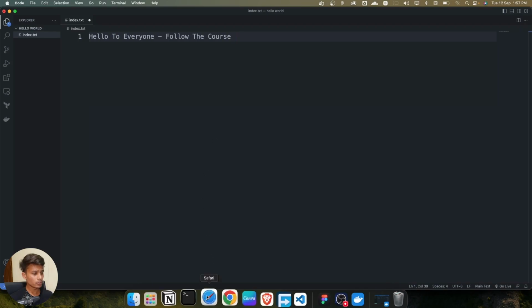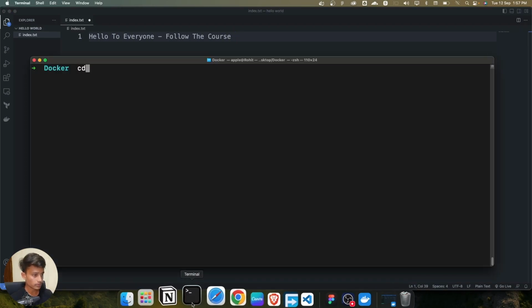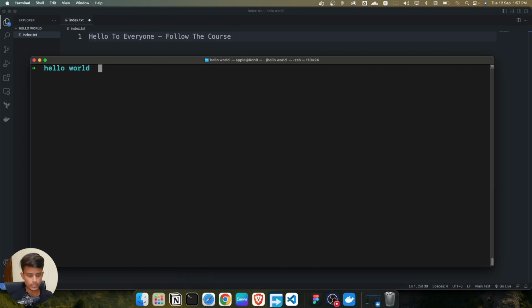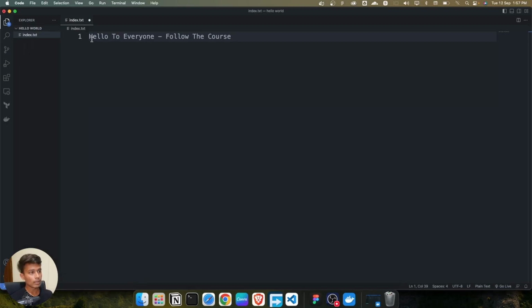Let me show the command. Let me first cd into the folder. If you do ls, it lists all the files available in the current directory. Okay, so we have index.txt, and if you want to view the content inside index.txt, we have "hello to everyone" and "follow the course".